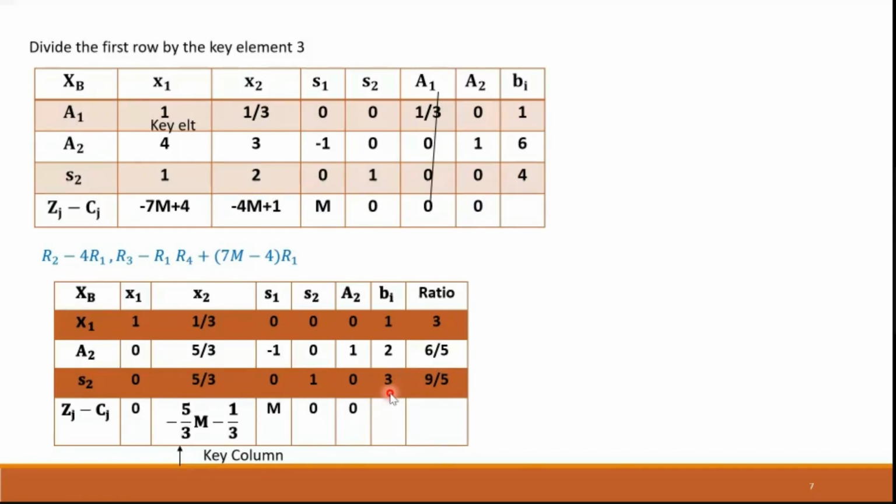First row or second row or the third row? See, A1, whenever A1, what is that? That A1 column is no more a part of the unit matrix, you can cancel that. Don't carry forward this column in the next step. In the previous first table we had 1 0 0 as A1, but when you divide by the key element 3, now A1 has become 1 by 3, which is no more 1 0 0 now. So we can cancel that A1 column.